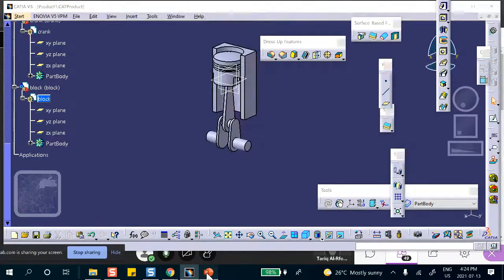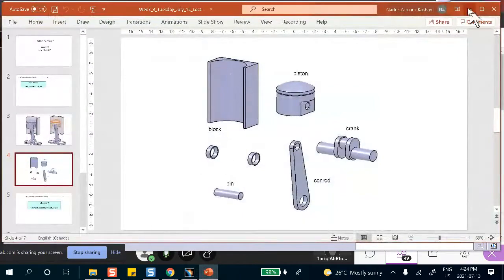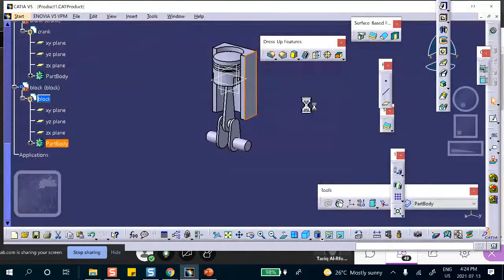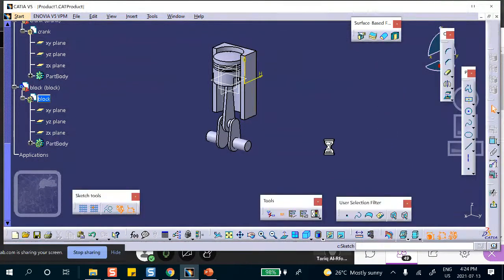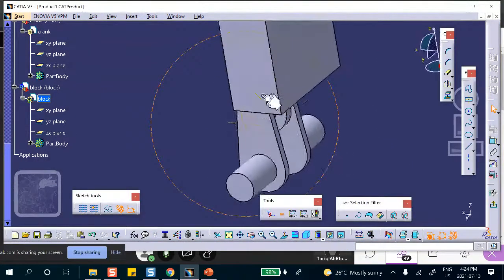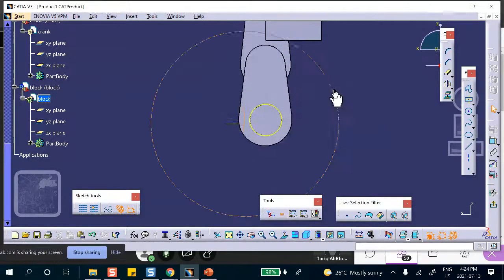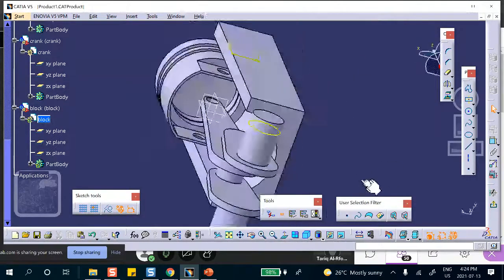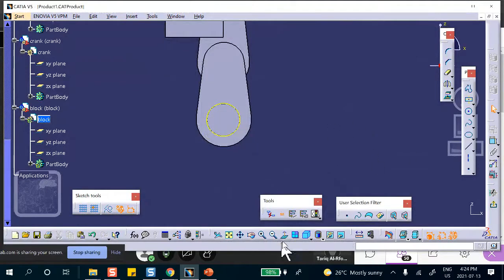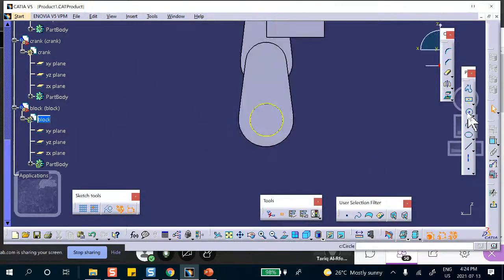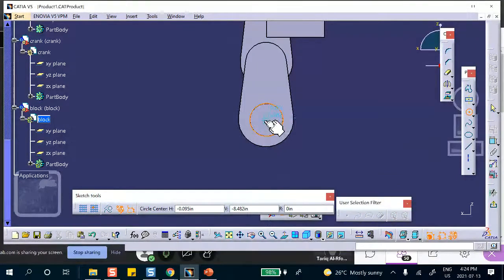Now, for these two little rings that belong to that, it's easy. So I go on that face, I will sketch, project that circle. There we are. Exit. Okay, so that's this. Just a second. We need to make a hole here. So let's look at the view from the front. Okay, is this the right one? There. Circle.